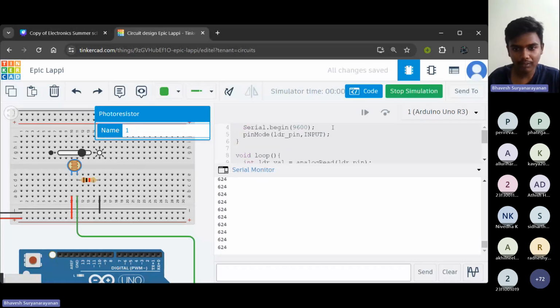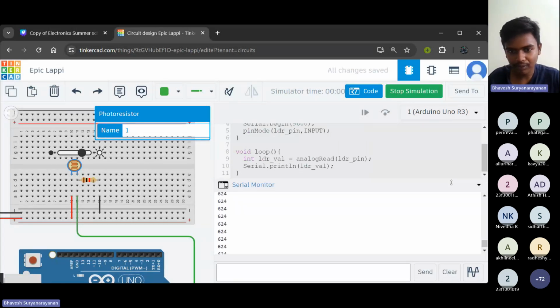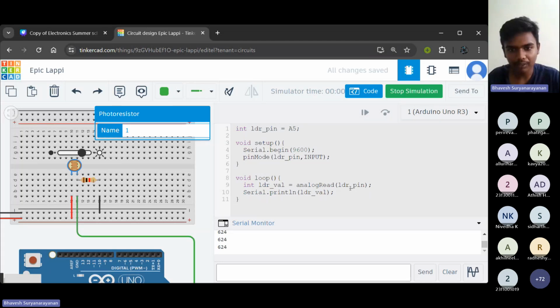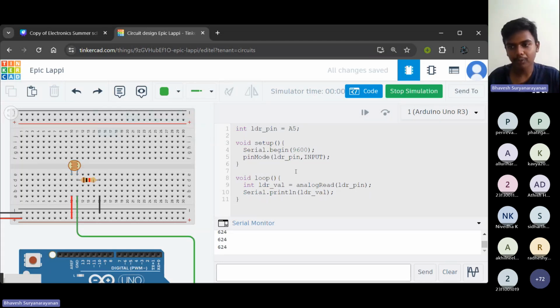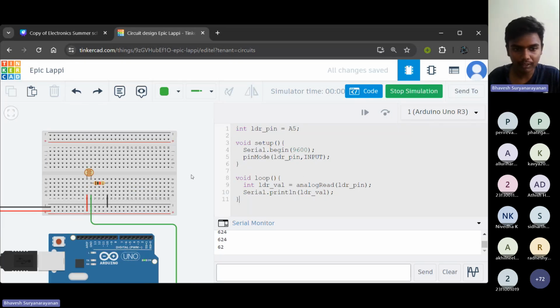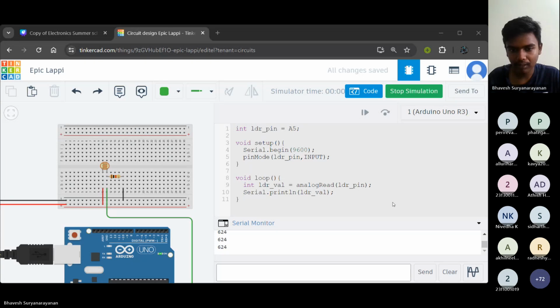So this is how it works, and this will be the code for any analog device. Like if you want to use an ultrasonic sensor, it's again the same. So does anyone have any doubt regarding analog input and the photoresistor, how to connect it? Is it clear?